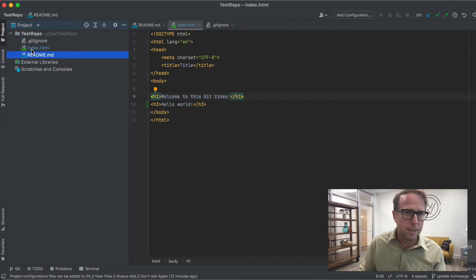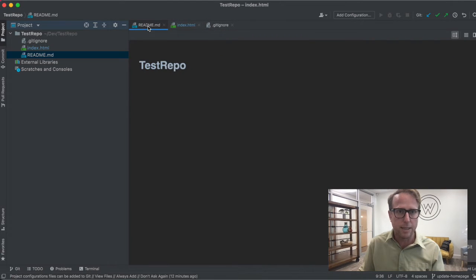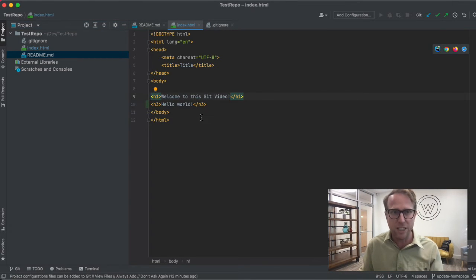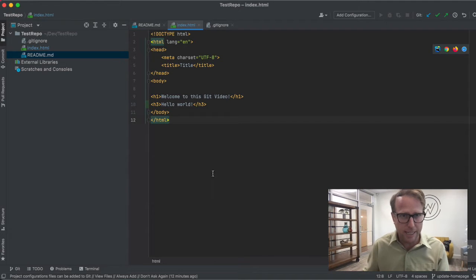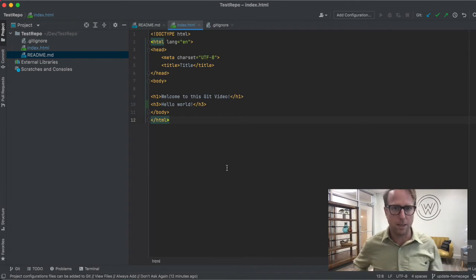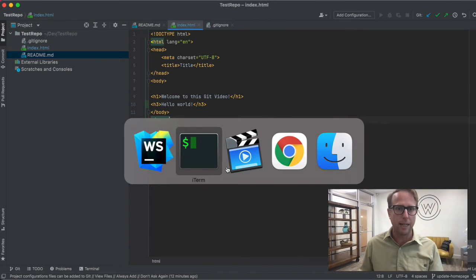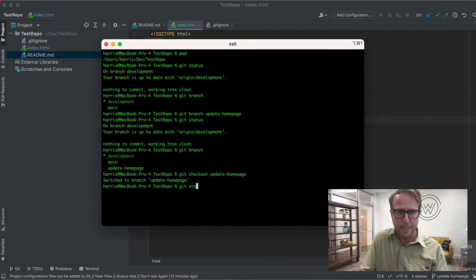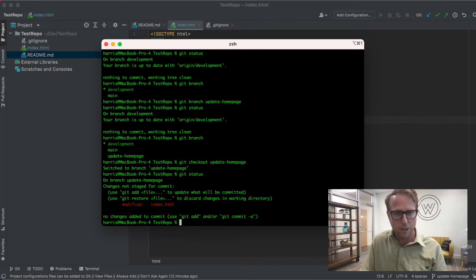Now if it's in WebStorm, the file name has this blue tint to it instead of white, and that just means there's changes in Git for this particular file. So sometimes it's nice to have an IDE that is aware of Git, and WebStorm is a great IDE for that.